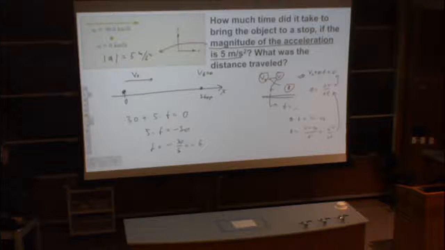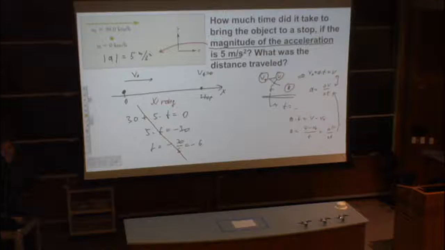Yeah, I got negative, but then I figured. So what do you do about it? You just erase the minus? You cannot erase symbols. I guess I put in the acceleration as negative 5. Wrong. Don't do that. That's why it was wrong. That's why you get negative time, and negative time tells you something was wrong.